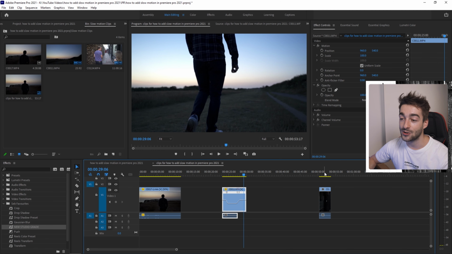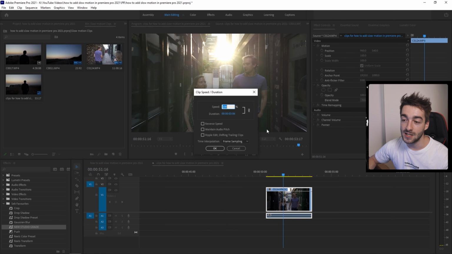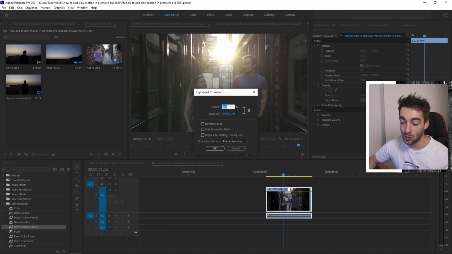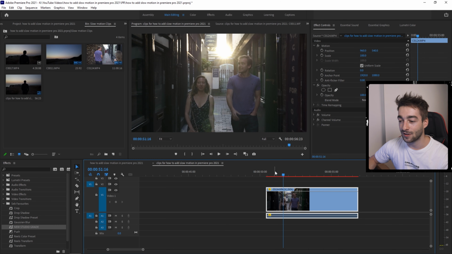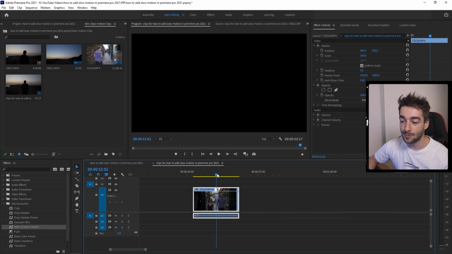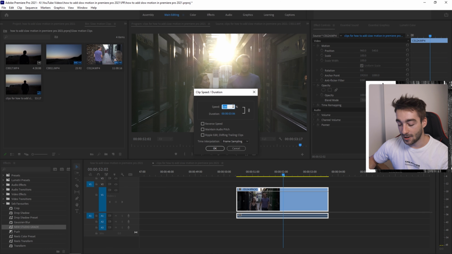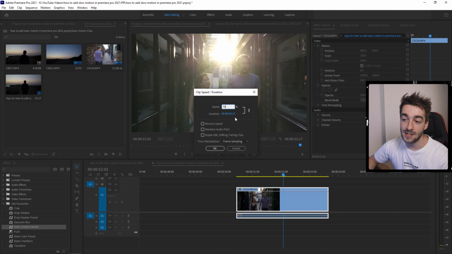Now I'm going to quickly show you how to add slow motion to 25 FPS. So it's similar to the first method. You just right click, go to speed, and then because we're shooting at 25 FPS, we can't actually slow it down by too much, because for example, if we do it at 50 FPS, you can see that the frames aren't very smooth. So if we go back, bring it back to 25 FPS, right click, go back to speed, and then I would recommend setting it to 70. That's probably the maximum you can stretch it out to make it smooth.